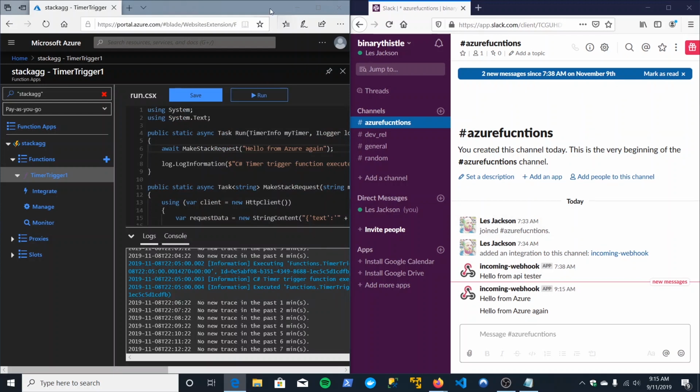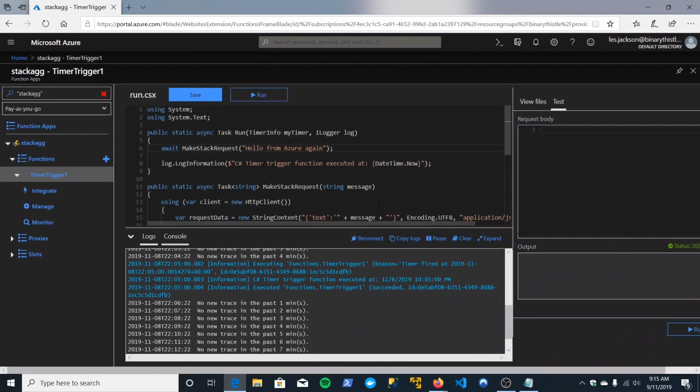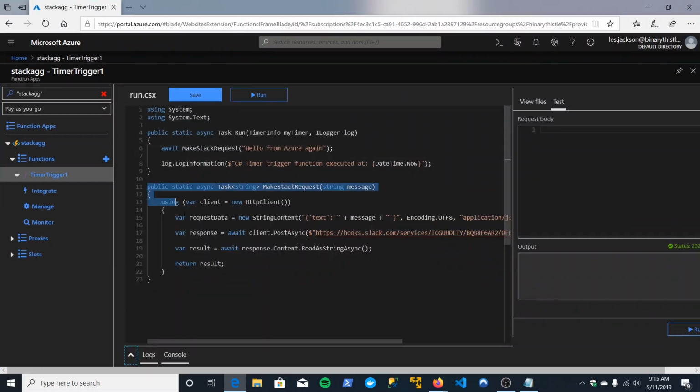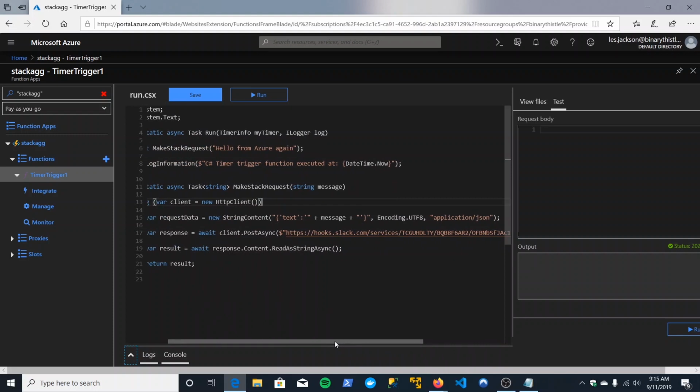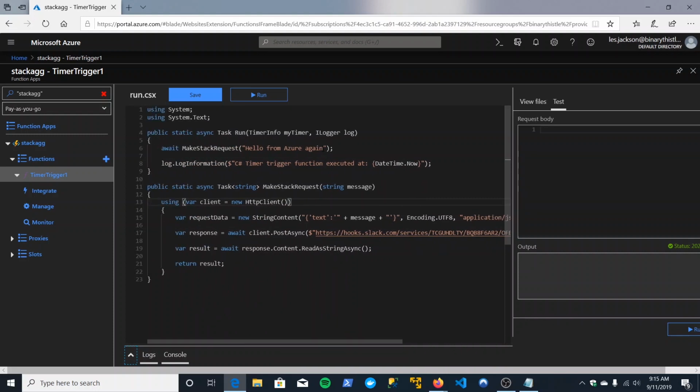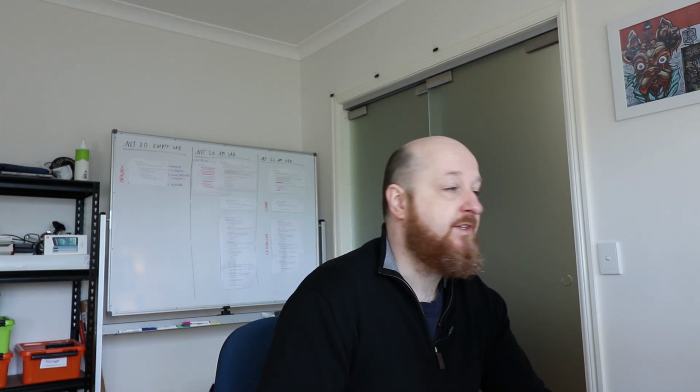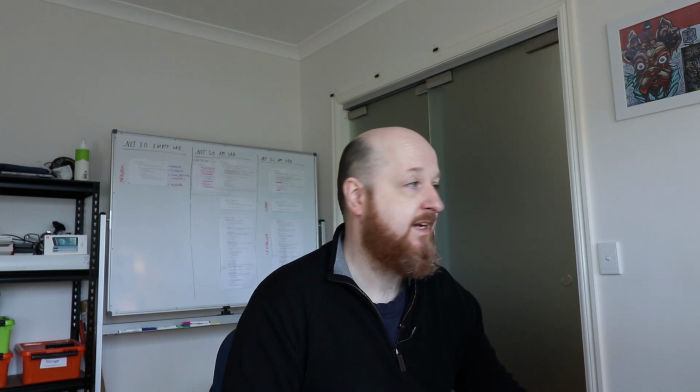So that's great. Basically what we've done is wired up our first asynchronous method that uses an HTTP client object. We've constructed some string content, which tells the client about the payload it needs to send, and we've made a call to our webhook with a static message. So that's all wired up. What we need to do next is move on to the next function, which is making a call to Stack Overflow in order to then send a proper message back to our Slack endpoint.